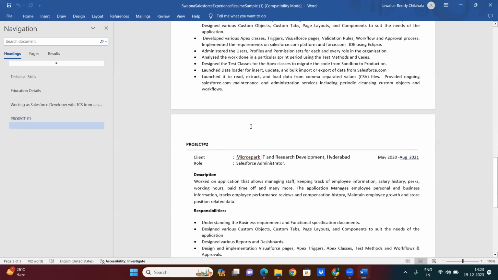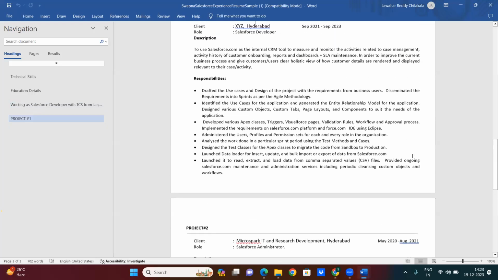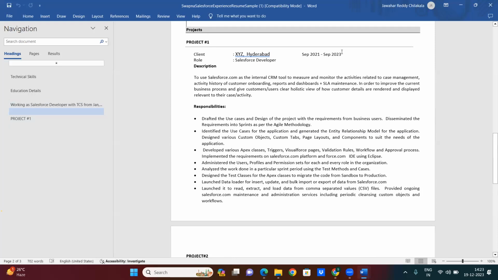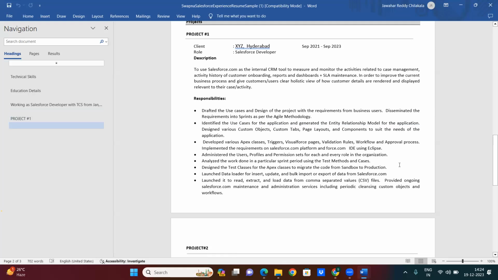See this, the thing I said: whenever you look at this, from May 2020 to August 2021, the dates should be such that the past projects are at the bottom and the project at the top is the latest one. Like September 2023 is the latest one. Don't mention 2012 to 14 as the top project and 14 to 16 as the second project. You should not mention it that way. Please take this as a serious note, because the present project should be your top project, project one, the latest one. Okay.